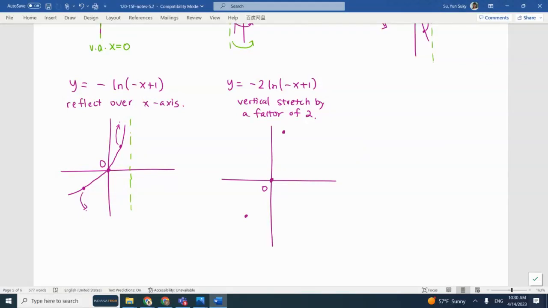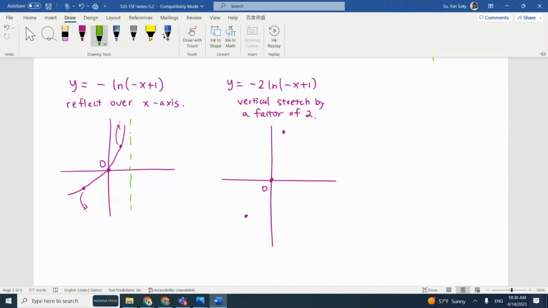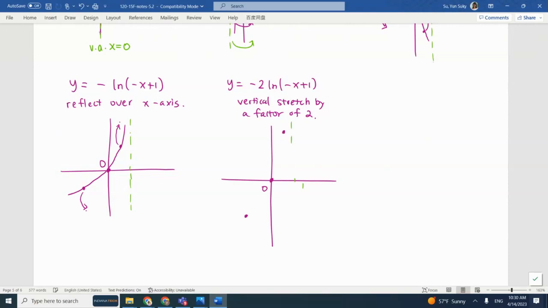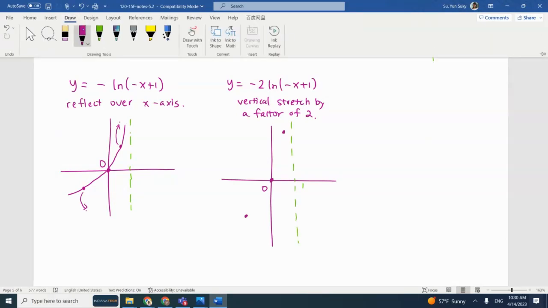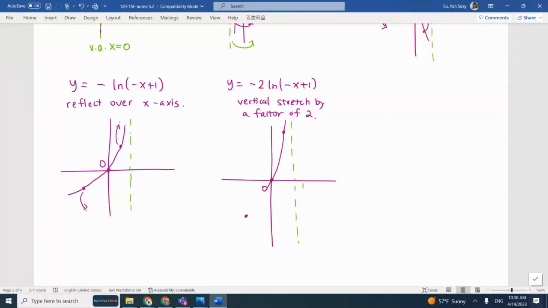How about with this line? When you stretch, what happens? Stay the same. So we have the line 1 and stay the same. And now connect those points together. So this is what it looks like. So in Excel, even though you don't know what exactly this point is, but at least comparing, you can see it stretch. It gets stretched. Okay, everybody? Mm-hmm.